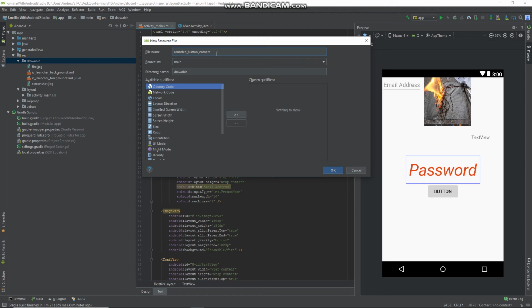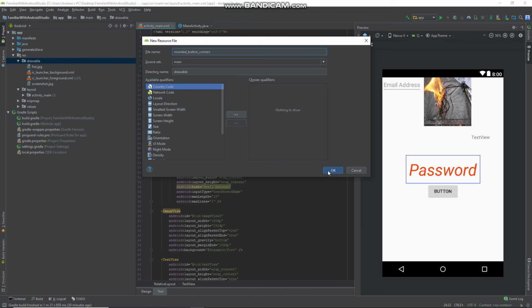If not, later down the road you want to refer to something and you cannot remember the name because you named it some garbage. You don't want that, so make sure your names are clear and organized, making your life easier down the road. After you've named your file, hit OK.